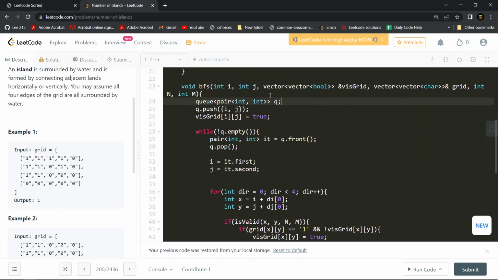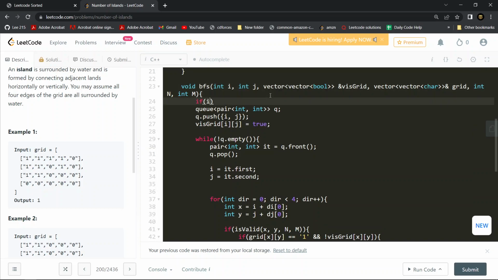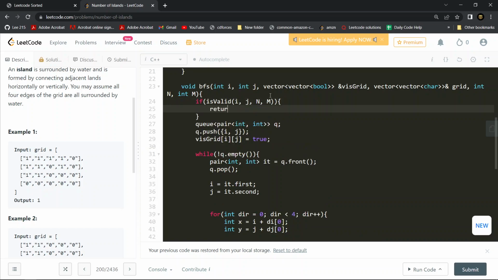So I have to check if the i and j are crossing, initially i less than n, or else I will check is valid i comma j and m, and simply return. If it is not valid, then I should return from this function.